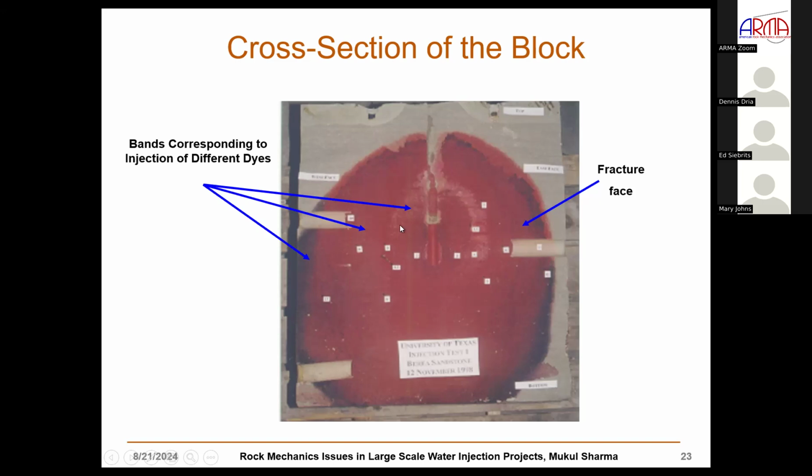And at the end of the experiment, we had actually injected some different colors of particles. These are black particles that we injected. And so you see that most of the particles at the end of the experiment end up at the tip of the fracture. So the injected particles are not plugging this part because this is already plugged. What it's plugging is the part of the fracture that is unplugged. And so you end up seeing all these particles ending up near the tip of this fracture. So that was convincing evidence that, in fact, the particles are causing plugging near the tip of the fracture.